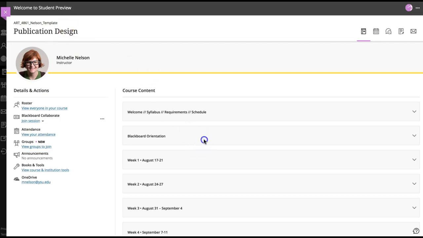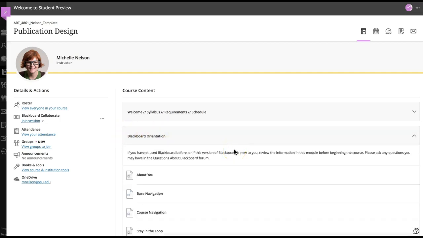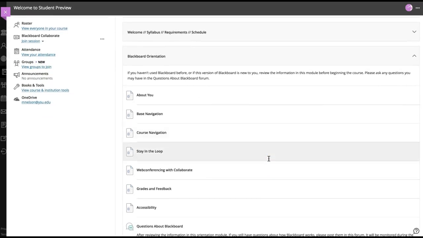First thing I wanted to do, because it's easy for me to forget, is the Blackboard orientation. This is in all of the Blackboard courses that are Ultra. This is the newest version of Blackboard. I felt like if there was a newer version out there, I wanted to be working on that and not older technology. So I've now learned 2 different versions of Blackboard since the pandemic hit. This is a little bit more streamlined, and I wasn't sure how I felt about it at first, but I actually kind of prefer it. I'm hoping that you do too, because it was a choice that I made.